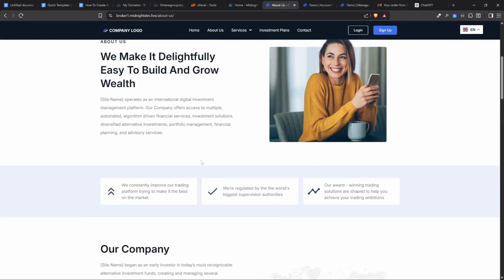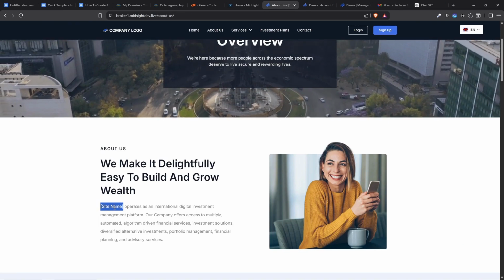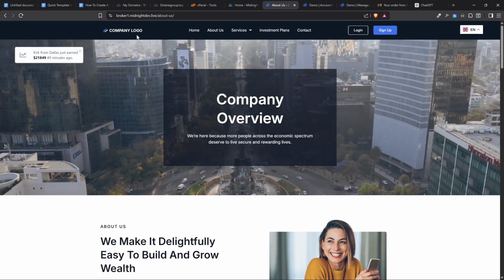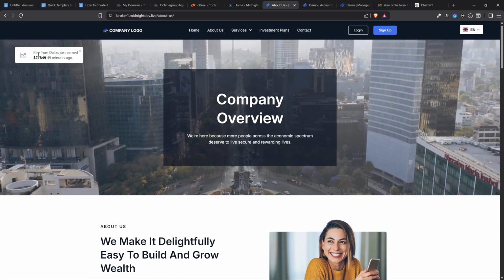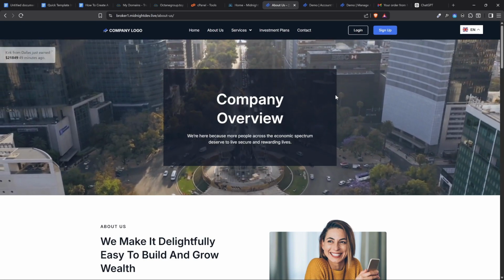So the smart thing to do is to just buy a template and edit it like this template. Anywhere you see this name, you change it to the name of your company, you change the logo. You can see very easy. So again, this is just the front end. These are the front pages.